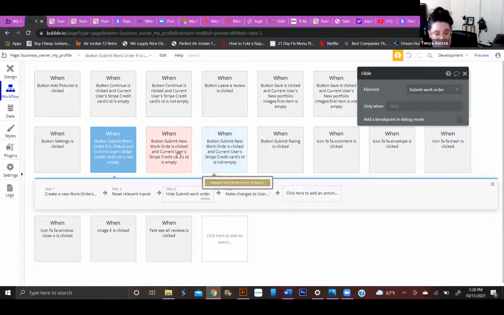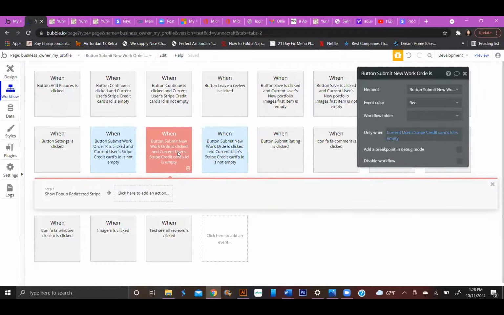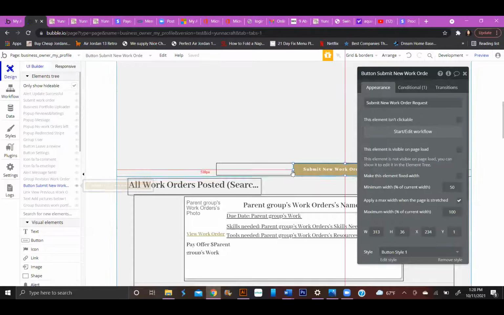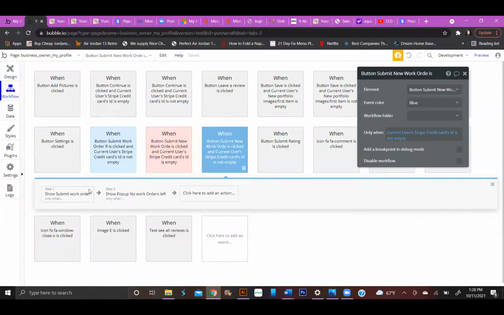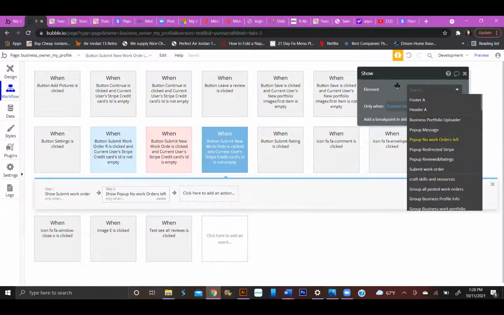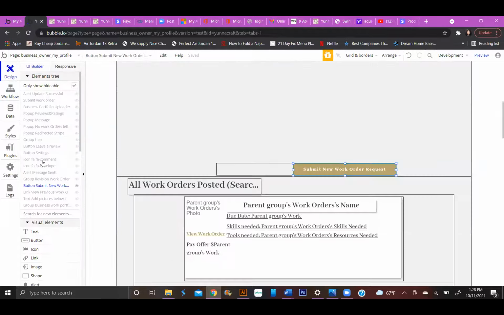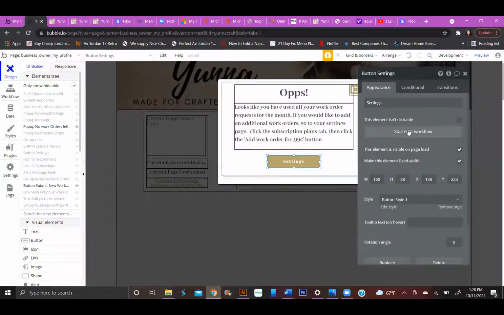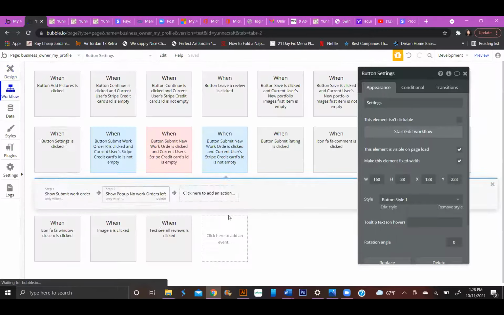Because I know we tested that to make sure it was working. It was even before they clicked the... Oh, hold on. It's in one of these pop-ups. What's the name of it? No work orders left. Okay. Here we go.